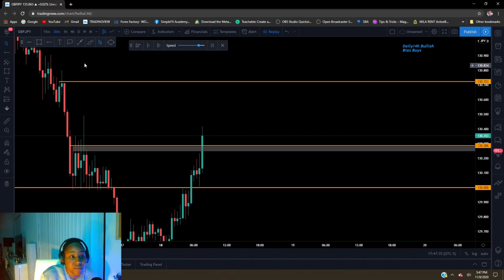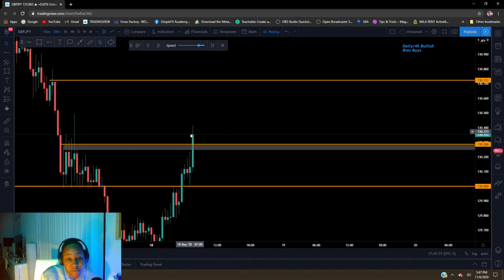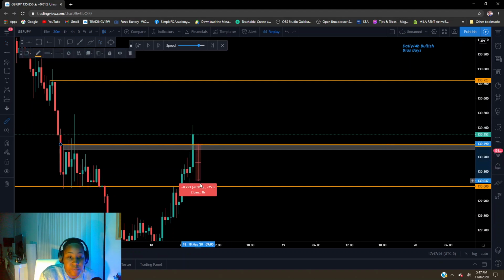Even on the 30-minute, this candle is a huge candle. So I wouldn't take this trade simply because the stop loss would be too big, right? Because this candle's too big, your stop loss needs to be below the current candle's low or the previous candle's low. So this would be too big of a stop for me to use. If I was to enter, this is like an 18, 20 pip stop, too big.